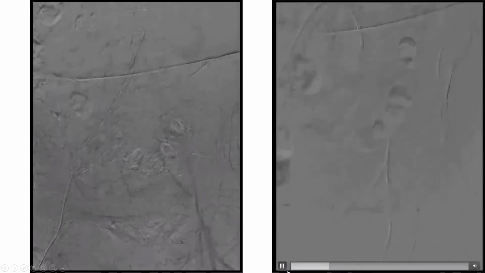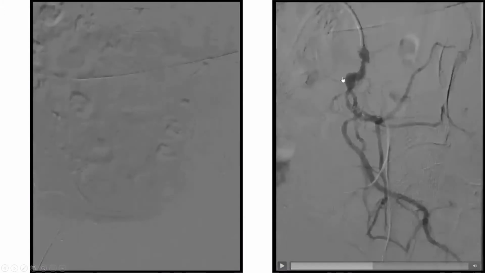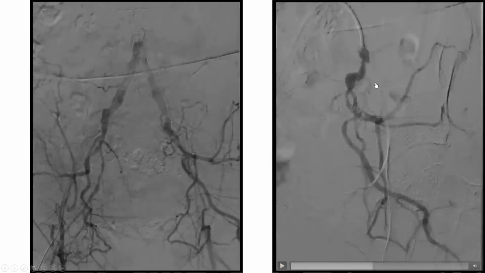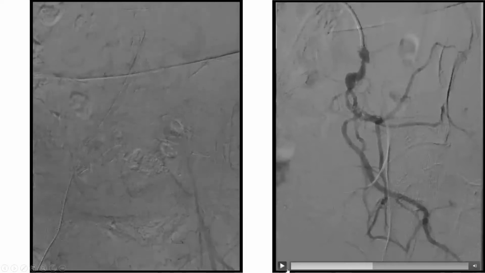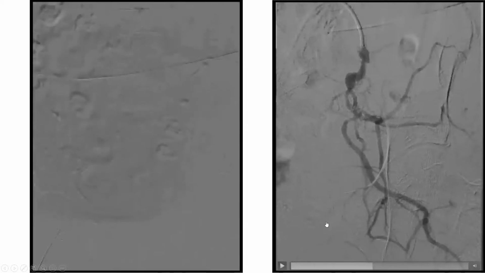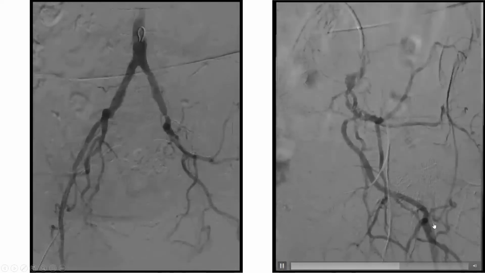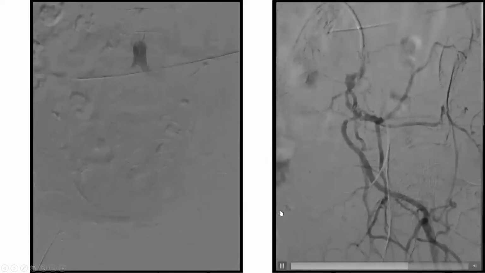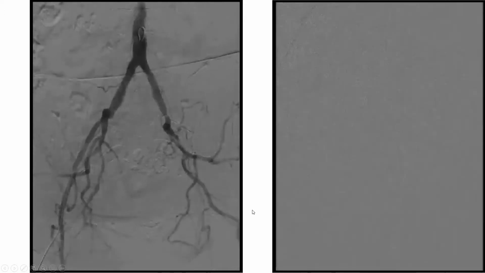So you see the internal iliac. This is the internal iliac, and this is where the common external iliac should be coming. Okay, it's occluded at the very ostium with a tiny stump. And then you see the reconstitution at the common femoral artery. So contralateral oblique. Your eyes need to catch distal late filling reconstitution.